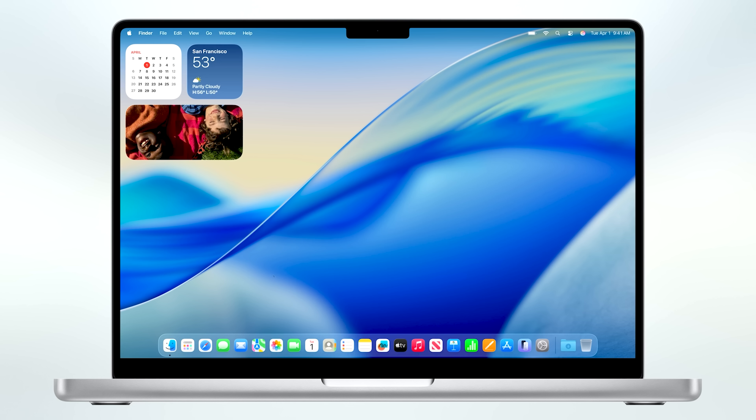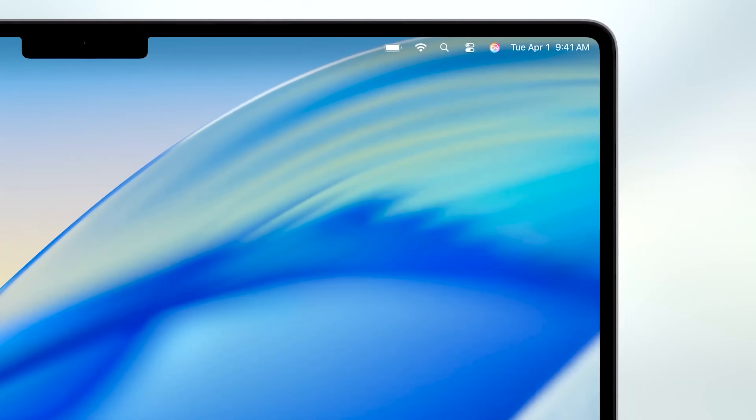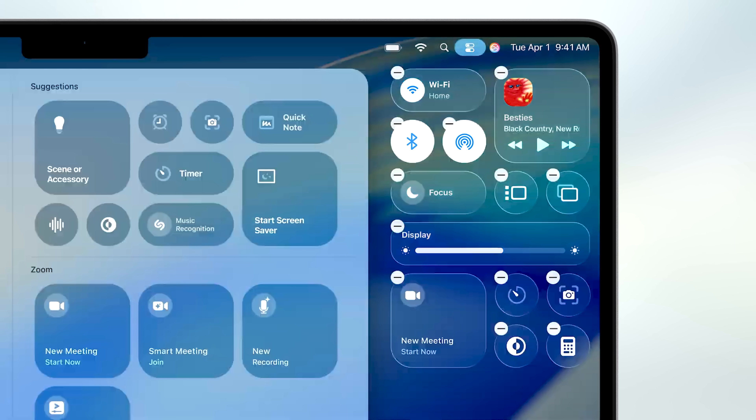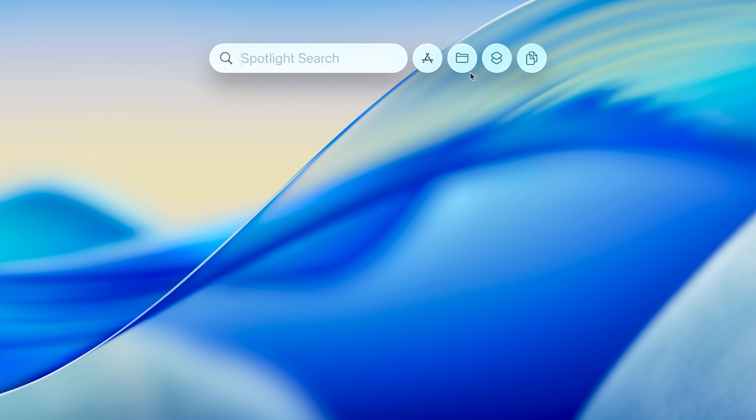Overall, nothing is going to be earth-shattering with macOS — improvements here and there for people that use this daily. I like what I've seen; this makes my workflow more effective. I do want to touch on liquid glass for a second, because we've seen comments saying this looks like Windows Vista and Aero. Yes, everything is inspired by each other — they did introduce that translucent glassiness. But this is different. Windows Aero versus liquid glass is totally different from a standpoint of how it interacts, moves, and has a more organic feel. Everyone is inspired by everyone, but use it first before saying it's the same — it's not the same.